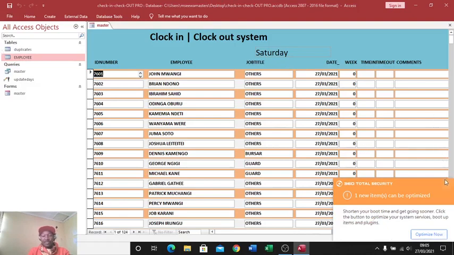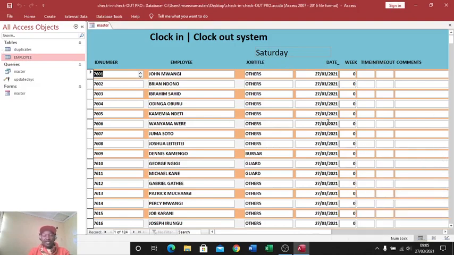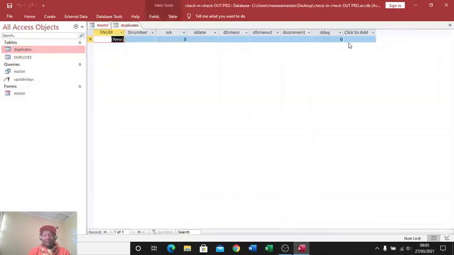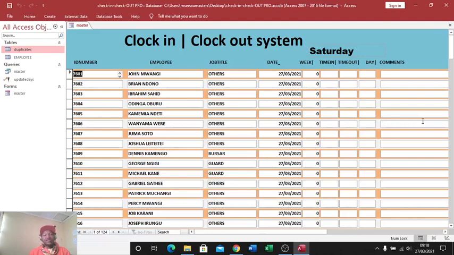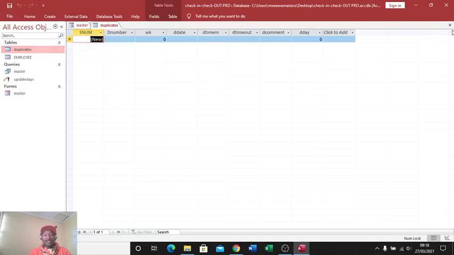Therefore the next point, ladies and gentlemen, is to ensure that when I tab this or refresh, the data is duplicated here. Therefore that one is done using a code. Ladies and gentlemen, let's proceed. We want now to make sure that this data of daily progress is saved here.